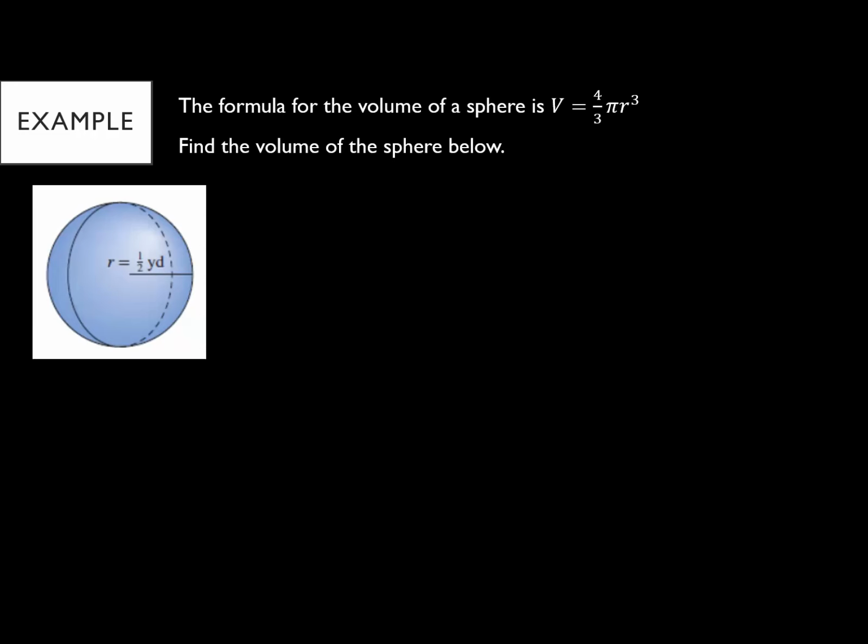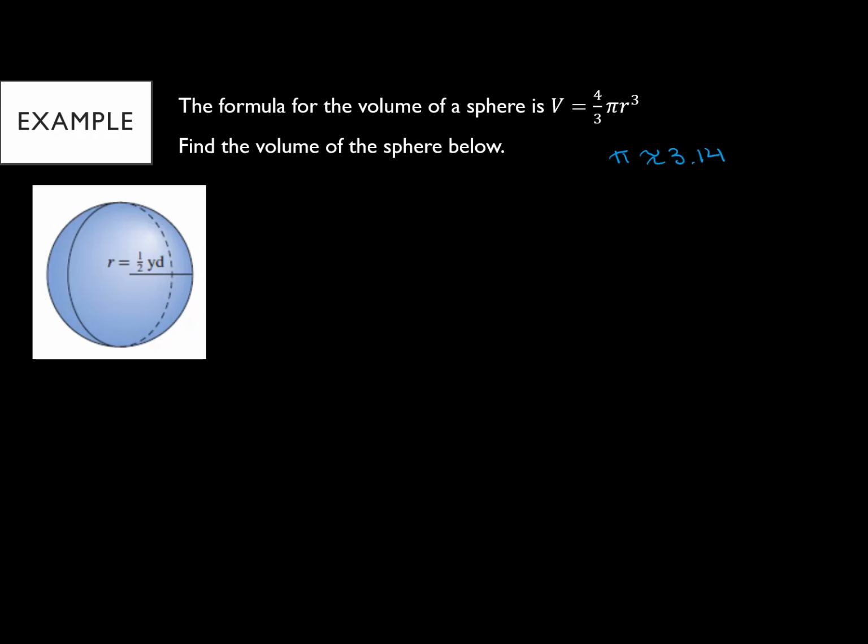So pi is a special symbol. It's a specific number. I'm sure you've heard about pi. You probably know that it's 3.14 and then a whole bunch of digits. So pi is a number that goes on forever. And usually for most calculations, you can approximate it as 3.14. So 3.14 is usually good enough for a calculation like this.